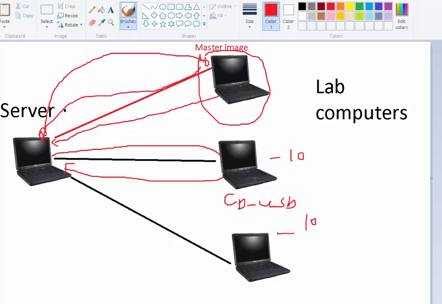Now you can already see how this is more beneficial when comparing this with USB imaging. With USB, you had to plug in a USB and another USB to make sure this thing is done. Then you go to another machine and do the same thing. It's a one by one process. In this, you're doing the USB part just to start the server so it can connect to the server, but then the rest is taken care of, and the other ones are going to be the same way too.